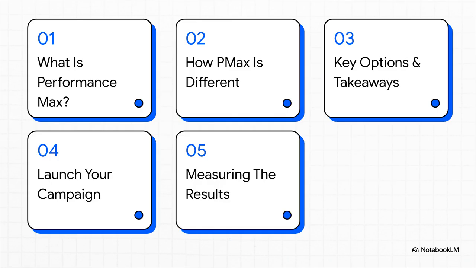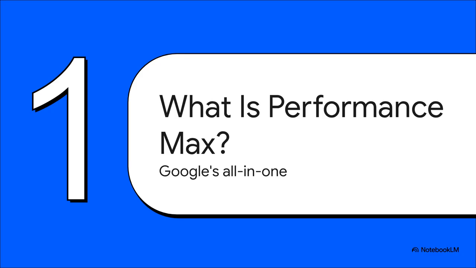So here's our game plan. We'll start with what PMax actually is, then we'll look at how it's different from what you're used to, explore the key options you still have, walk through launching a campaign, and finally, talk about measuring the results. Let's jump in. Okay, so first things first.